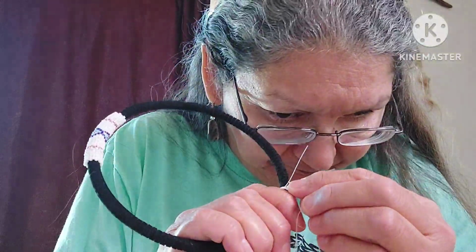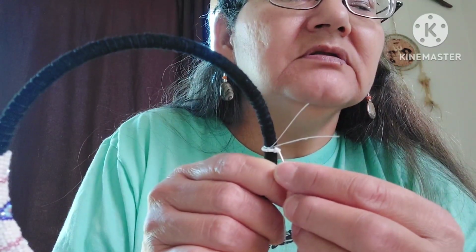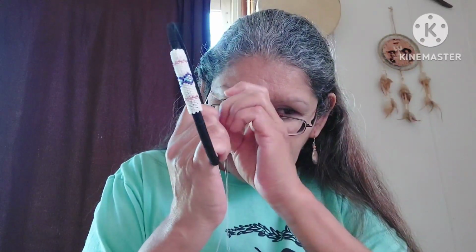I hold the beads in place like that with my thumb and my finger. Hold them and we just wiggle it back and forth to make it tight. Give it a little tight feeling, that's all. Alrighty. Okay. My thread was right here. I skipped that bead and went through the other one, and that's how you got your bead sitting right there. Get another bead, 1 bead, skip a bead and go through the next one. Sometimes a little hard, but it'll go through.